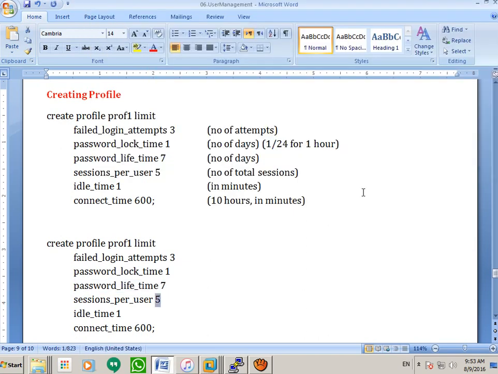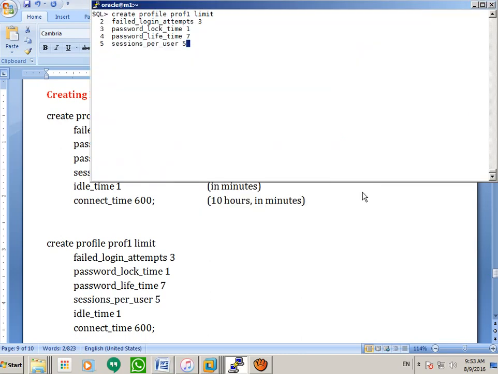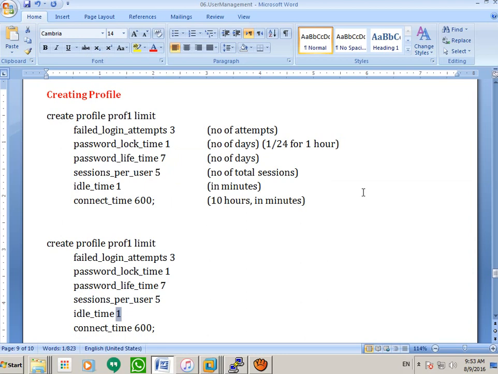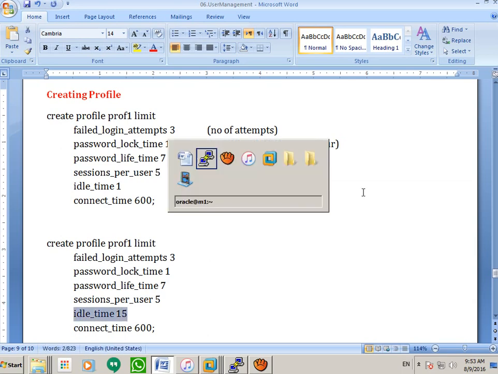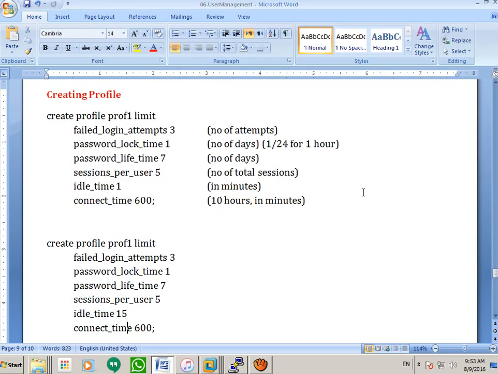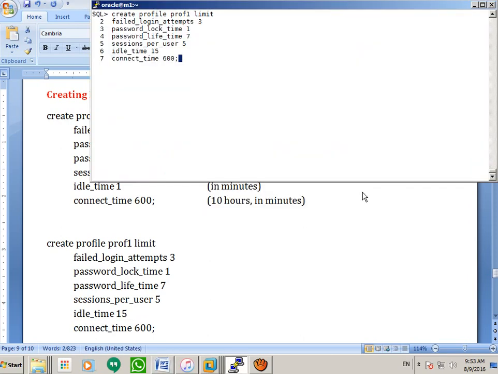After that it should expire, so that the user has to change it. The same user can open 5 simultaneous sessions. He can stay idle for 15 minutes. After that it should log out automatically or lock the session. And connect time per day is 600 minutes, which is 10 hours. The profile is created.